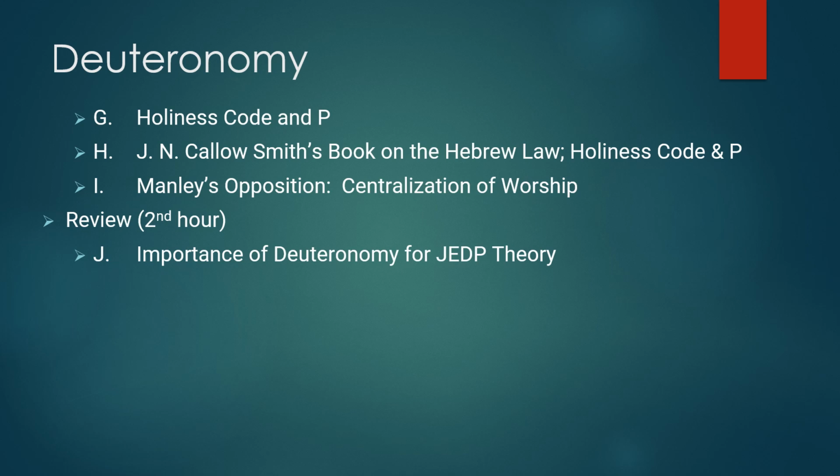This is an English translation. The German edition came out in 1965. On page 171, he talks about this identifying of Deuteronomy with Josiah's law book dating to 621 BC. And then he says the following, and I'm quoting here.